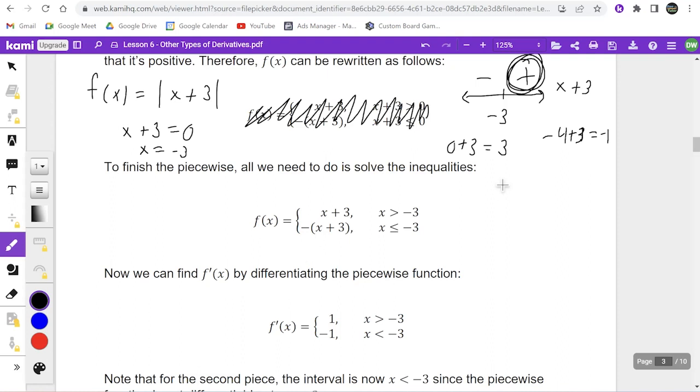And now the only thing you might be wondering is, why does this one get the equal sign and the other one doesn't? Honestly, it doesn't matter. If you want to write x is greater than or equal to negative 3 and then the other one's less than negative 3, that doesn't matter. I don't care. Neither would your teacher. It's the exact same thing. But one of them has to get an equal sign.